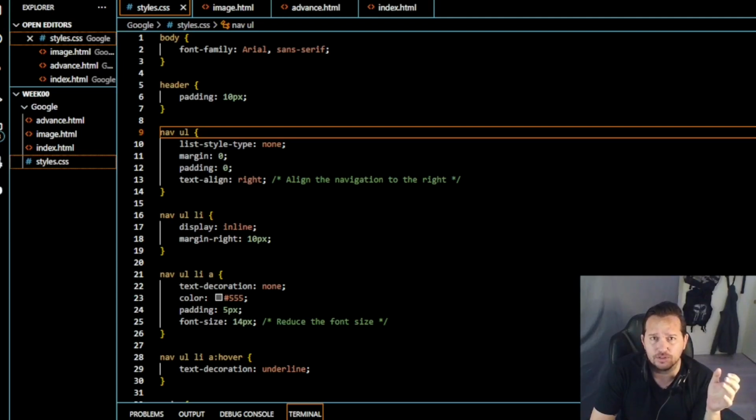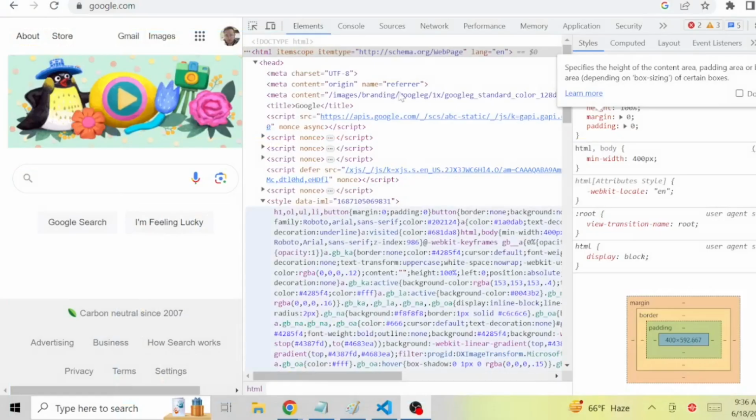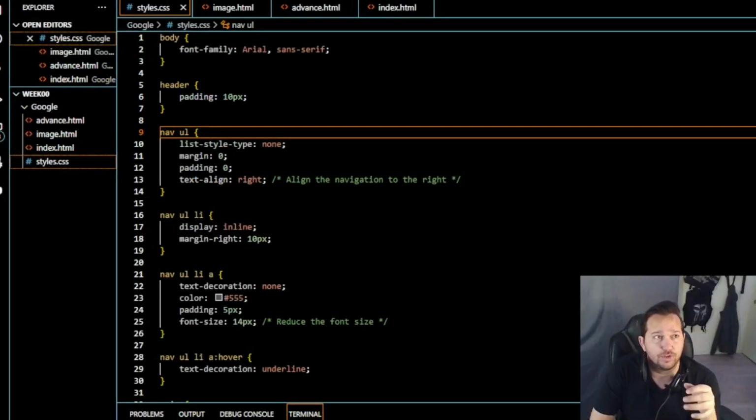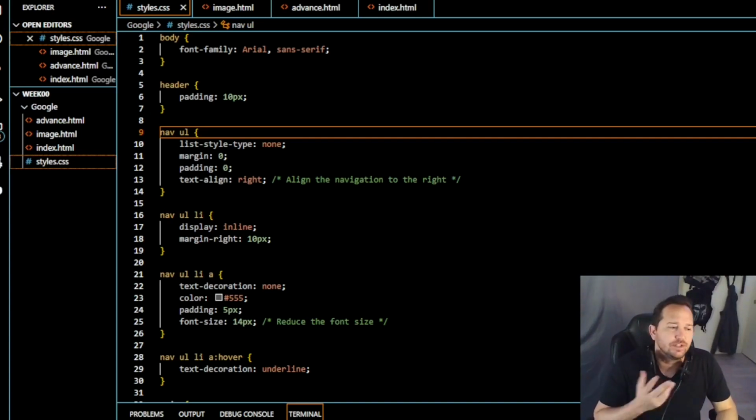So when we go to the Google website, you'll see that they have their meta tags right here. Now meta charset UTF-8, that's going to be the generic meta tag. A lot of these metas are to name the author, or they'll be to name the website size so that it works with a different device, whether you're on your cell phone or on a tablet. You set these different meta tags to make sure that the website loads appropriately to the size of the device that it's on. Again, it didn't really ask for that right now, so that's not something that I took a big step in doing.